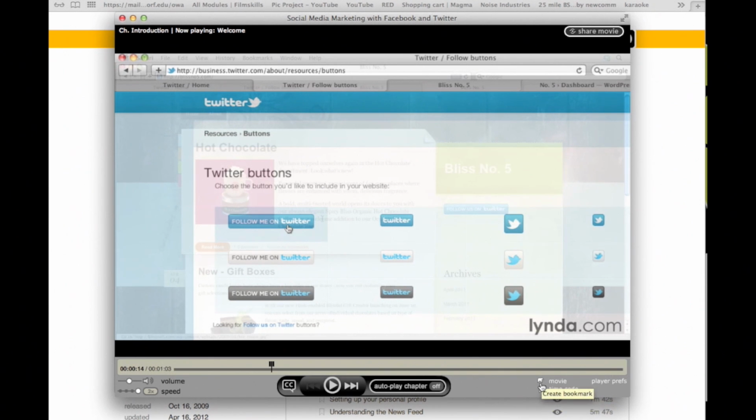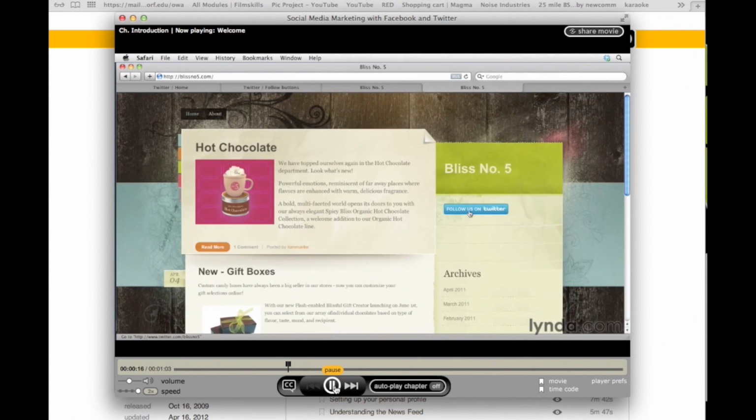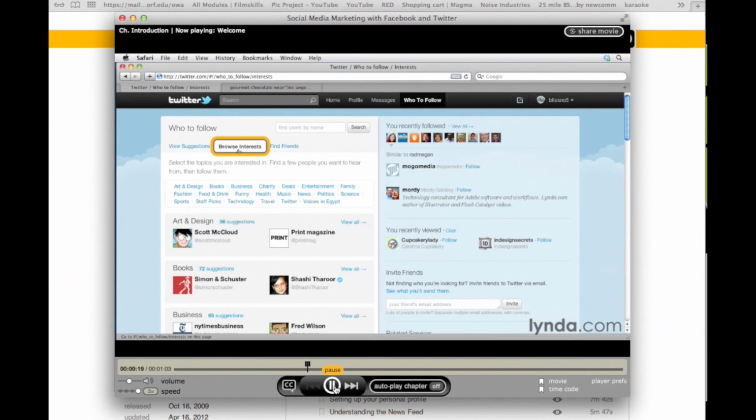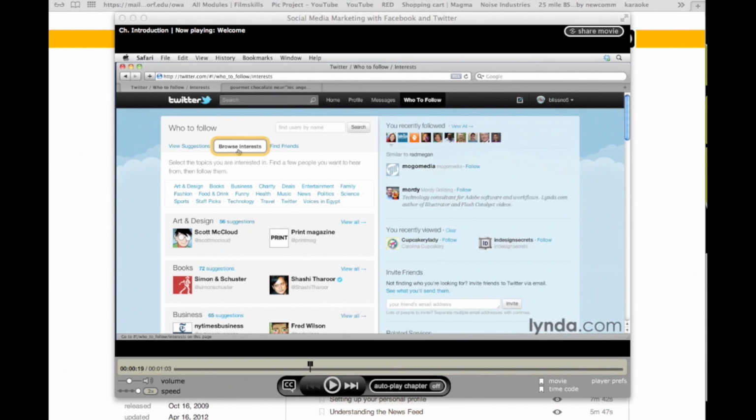So notice over here as well, because I'm in custom QuickTime, I can actually go through and make bookmarks, which is a beautiful thing. And I can turn auto play on and off as well so that it will go just to the next chapter. So if you're watching a number of these modules together, you may want to turn this on and it will just go to the next chapter when it ends one. So this is the playback. This is the unit that we use inside of lynda.com, and something that hopefully you'll become very familiar with.